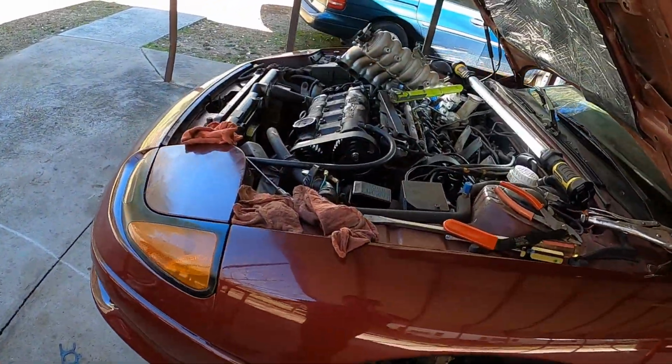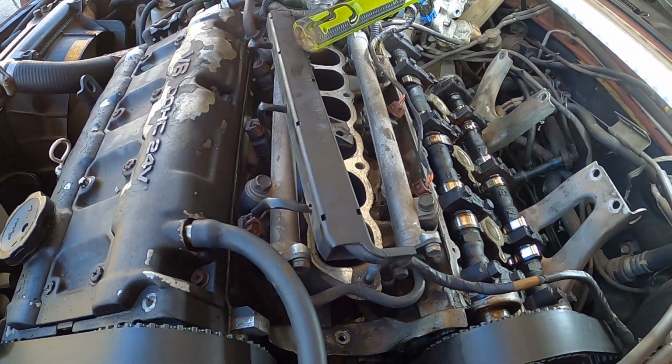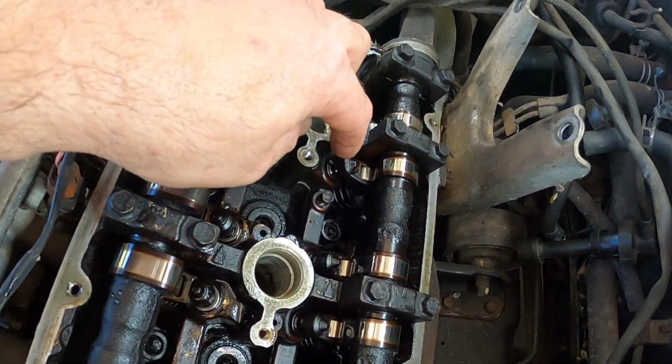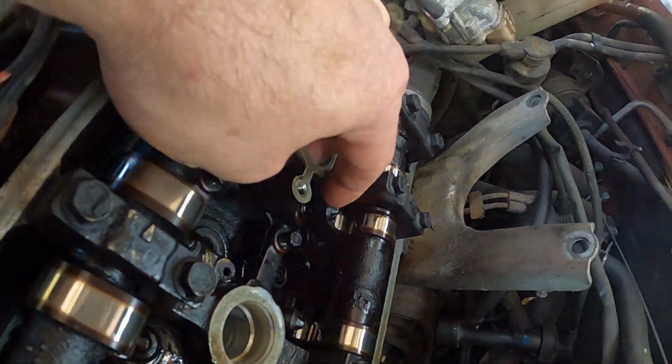Mitsubishi 3.0. I've been doing the lifters on it. I figured I'd show me doing a couple. These are the lifters right down here. Right here, you got the little rocker follower right here on it.